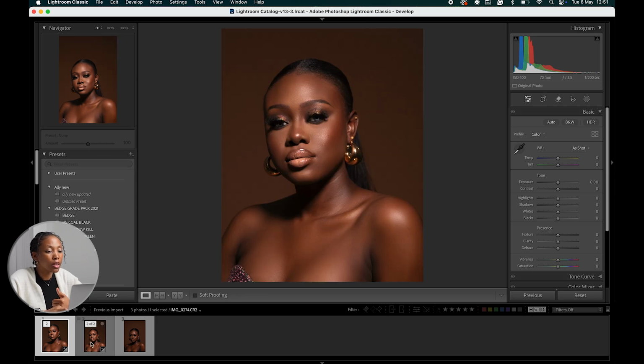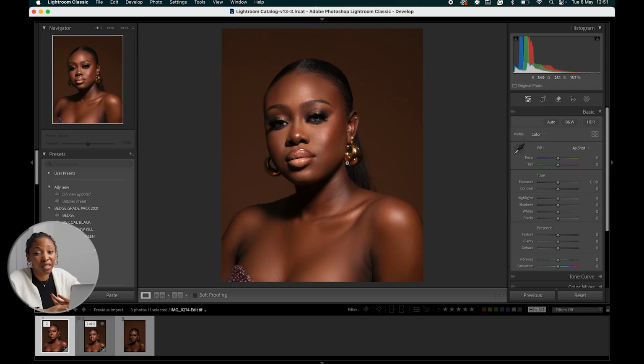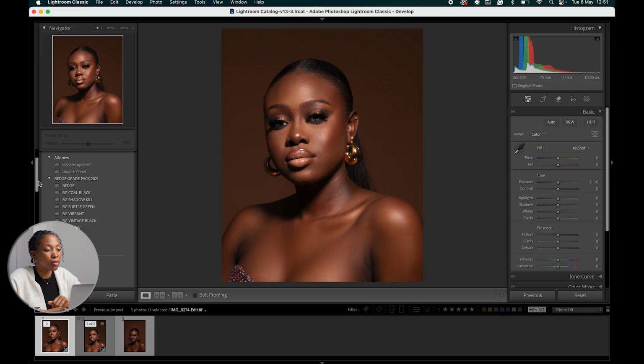Yeah. So now I'm going back to Lightroom and I'm just going to grade if I want to. If I need to, remember I said that you shouldn't grade before taking it to Photoshop. This is the perfect time for you to grade. So there are some presets on the left here that you can use. Lightroom comes with some presets as well. But I'm just going to sample some of these things.